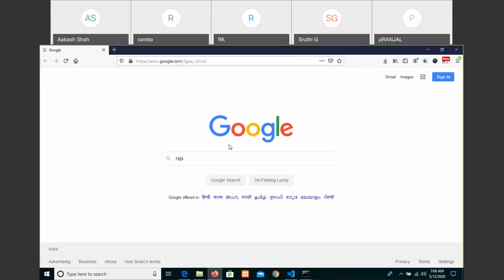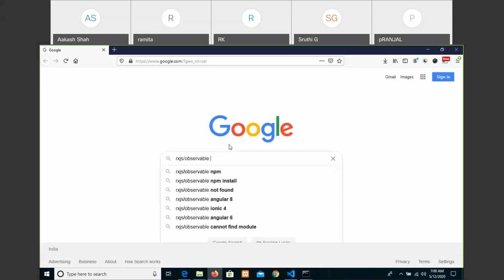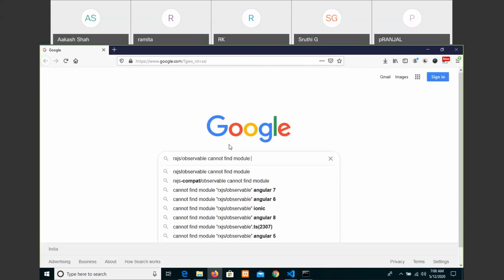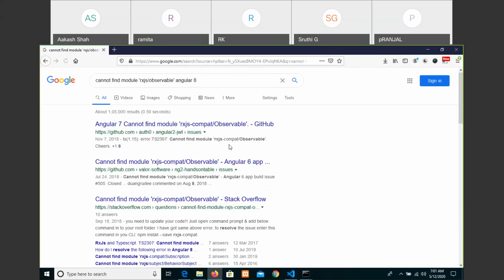rxjs observable, cannot find module in Angular even. Okay, for example, let us write. Let us just check whether it will have a solution.